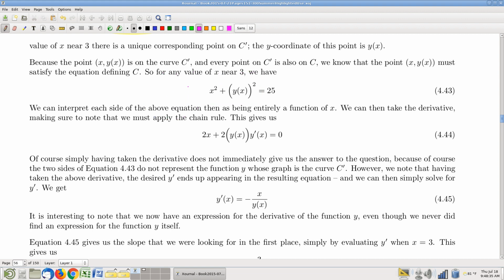In so doing, the derivative of x squared is 2x. The derivative of all of this, chain rule. I'm looking at the square of y, but y is a function of x. If you apply the chain rule there, its derivative is that. A lot of students will forget the y prime over here. A lot of students just say, oh yeah, the derivative of y squared, that's 2y. Just too fast and loose there. We're taking the derivative with respect to x of y squared. Chain rule, composition. Don't forget that extra factor.